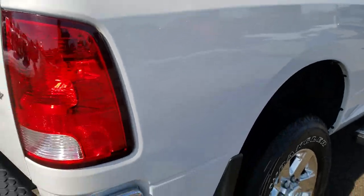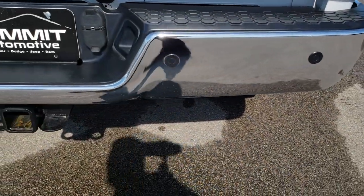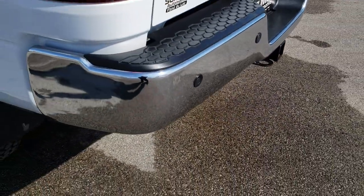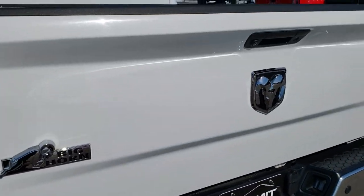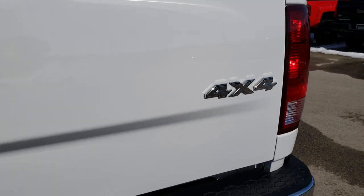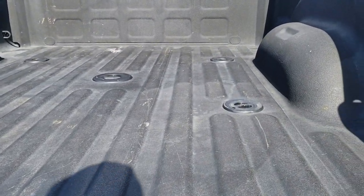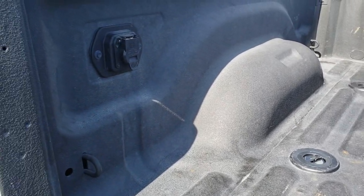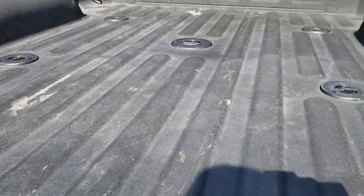As we come around to the back of the vehicle, the rear bumper's in really nice shape. It does have a full towing package which includes the receiver hitch, four-pin, and seven-pin wiring. Tailgate is in really nice shape as well — didn't see any dents or dings. It does have the backup camera and the locking tailgate. Has the fifth-wheel prep package, gooseneck prep package, seven-pin wiring, and a very nice Rhino Lining spray-in bed liner.